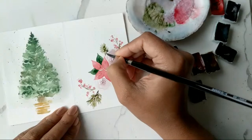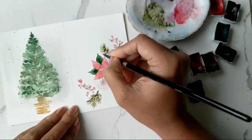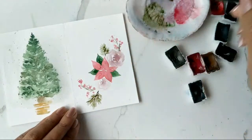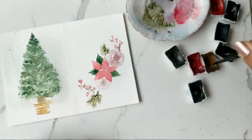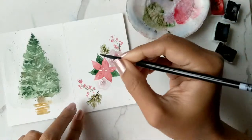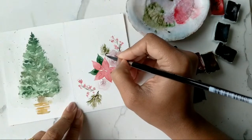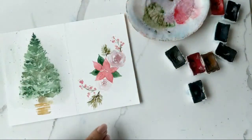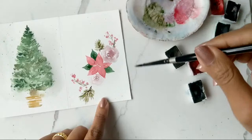These leaves in. You can overlap on some of the roses if you wish. It's totally fine. And now once I have that on, again, just like we did previously, I'm getting some of the dark brown and I'm going to add it directly into the center, and then it flares out to the other spots as well.